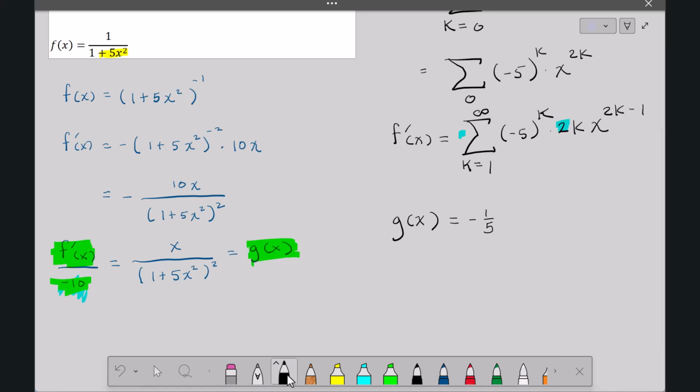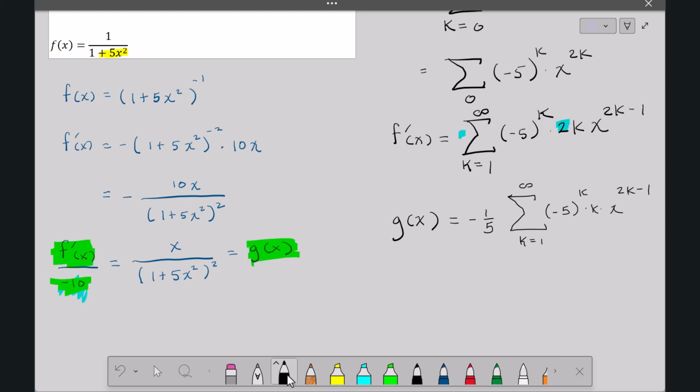And then we have our series portion of this. k is starting at 1, going to infinity. And we have negative 5 to the k. If we wanted to, we could separate out the minus sign here so that we have a switch. We don't need to do that, though. We can just leave it like this. And then we're multiplying by k, and then we're multiplying by the power of x.